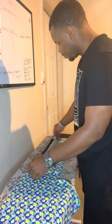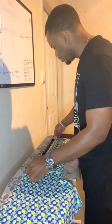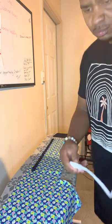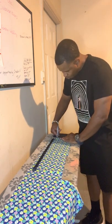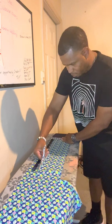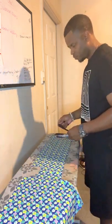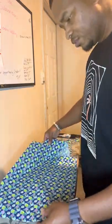And the way that I do my bow ties, I like to tie it around the square piece, but you guys will see that in a little bit. So I'll probably stretch mine out to maybe 23 inches by 1.5 inches. It looks like I got enough to make a pocket square too, so we might do that as well. So let's see what we can do with that.